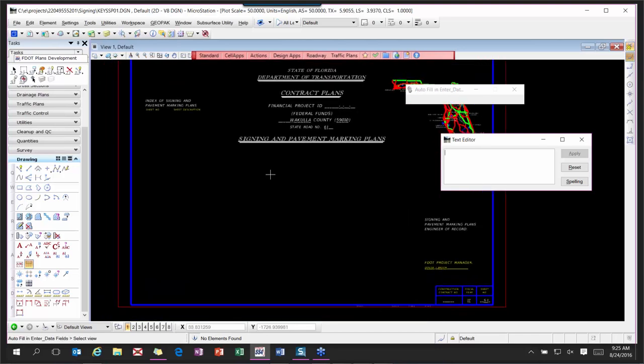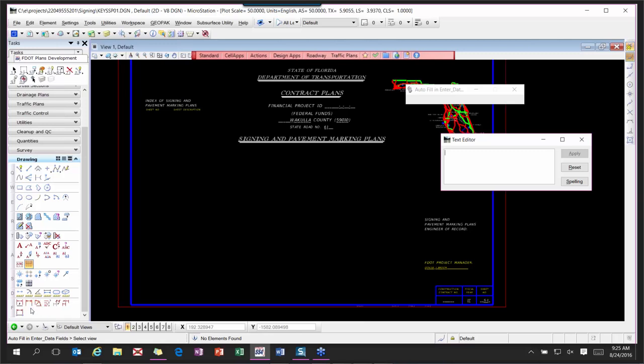Because somebody's probably sitting there going, but what about the financial project ID? What the tool does is it goes through and finds empty data fields, and it goes through one by one and allows you to just keep filling them in quickly. However, they have to be empty. The financial project ID is not empty.